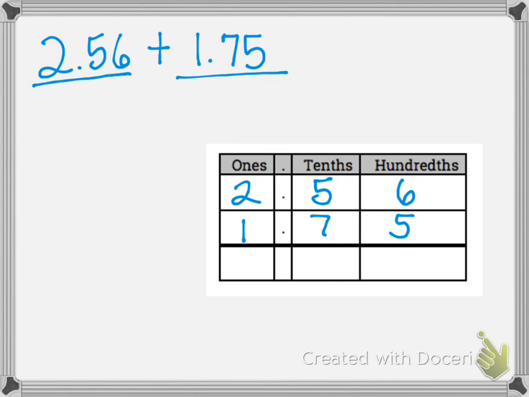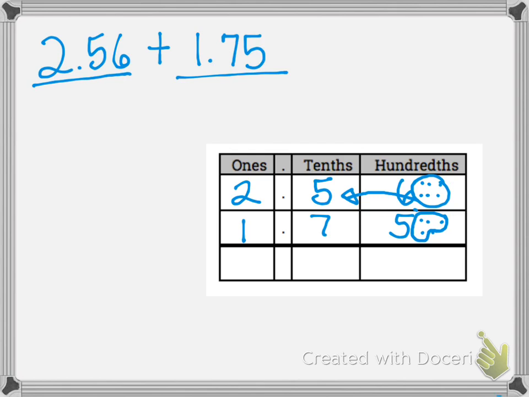Now, let's take a look at this one. We have 6 and 5. So we could actually bundle some of those, couldn't we? So if we think about that as 1, 2, 3, 4, 5, 6, 1, 2, 3, 4, 5, we could take 6 of these up here, and then 4 of these, which equals 10, and we can move them over here, couldn't we? And so if we moved them over here, that's going to be 1 more.